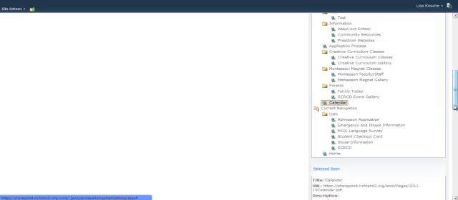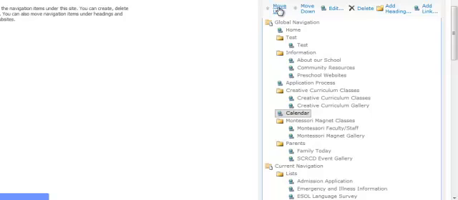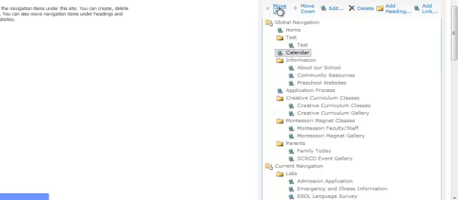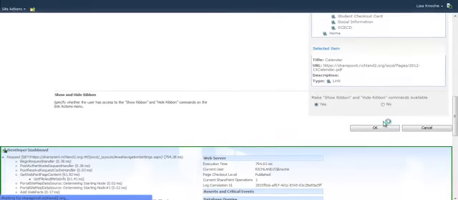So we're going to click on calendar, and we want to move it up to the appropriate place. And in this case, we're just going to put it right under test. If I wanted it above test for alphabetical order, I can do that. If I moved it up one more time, it's going to jump above test, and it's not going to be part of the drop down. So in this case, we do want it part as the drop down. So we're going to scroll down, click OK.